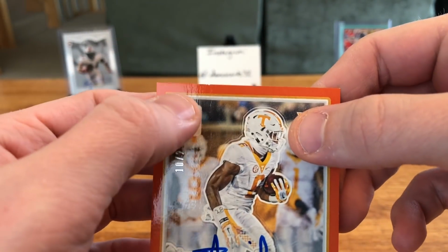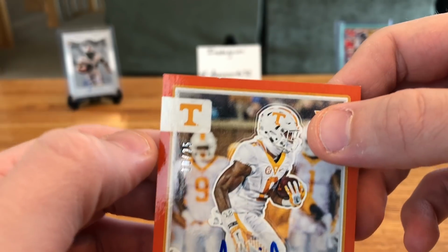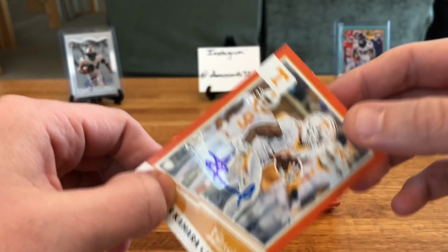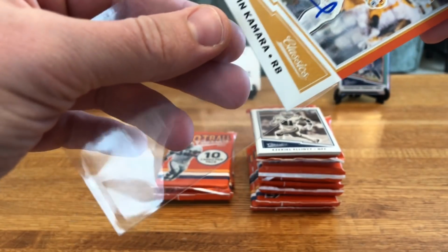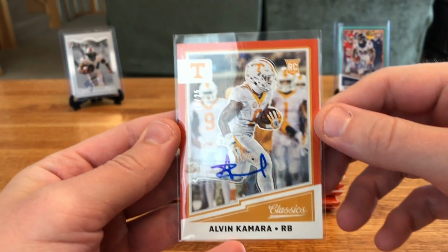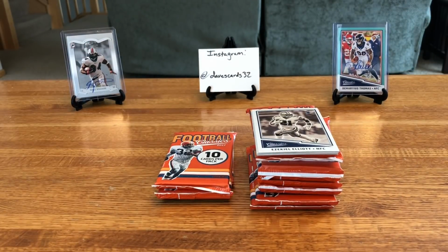Oh no, it's damaged up here. Panini, why would you do that to me? Oh, I'm gonna try sending this in and get a replacement, because that's a killer, man. But oh, such a sweet card. Oh, Panini, you're killing me, Smalls. But just with the color and the orange of the Vols jerseys, pretty cool. Like I said, I'm gonna talk to Panini, see if I can get a replacement for that. That's a bummer. Such a sweet low numbered hit. 10 of 25 for the Kamara.